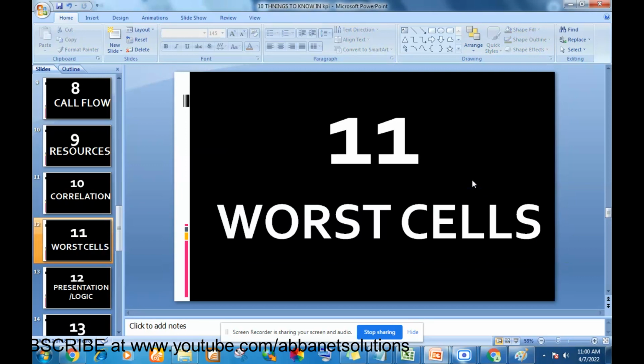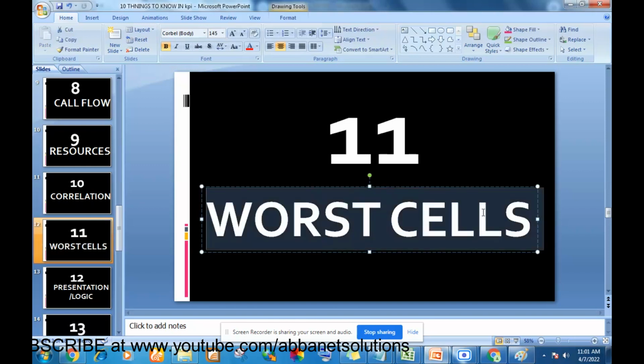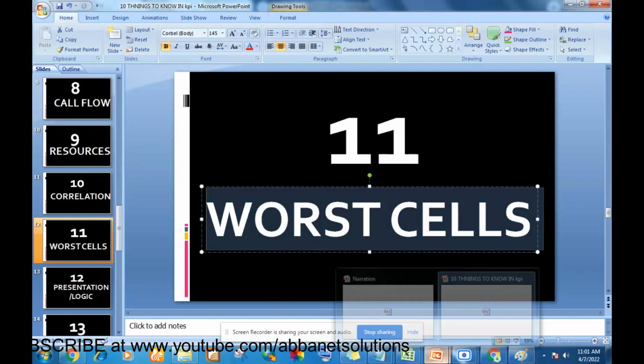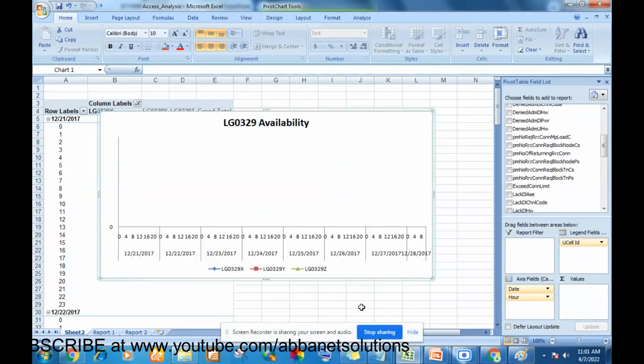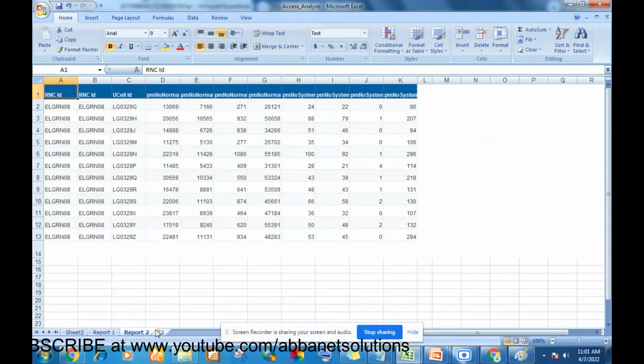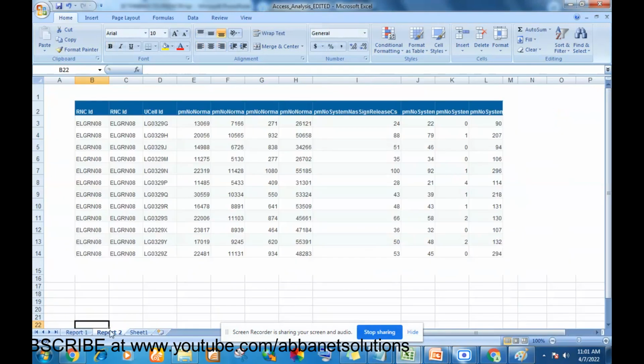Your team lead or your manager is mostly looking from the level of the entire network, which is the RNC or BSC. He might be looking from the RNC level, he might be looking from the BSC level. He might not be interested in chasing the individual cells, but your work as a KPI engineer is to find which of the cells is contributing more and tackle these cells, knowing fully well that if these cells become okay, then definitely the network is going to improve.